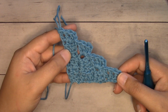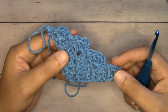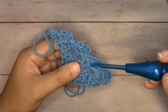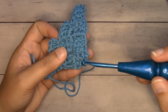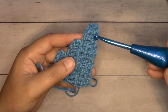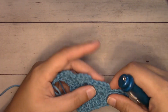That can be either width-wise or height-wise, and then we start decreasing. To count these boxes, as long as you're still increasing, you can count the diagonal that you have here. 1, 2, 3, 4 boxes. That's four rows. Or you can count from that very first box up, 1, 2, 3, and 4. That's going to change once we start decreasing, but for now you can count this way.